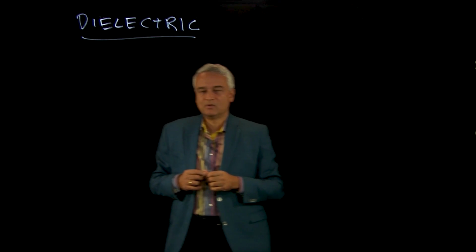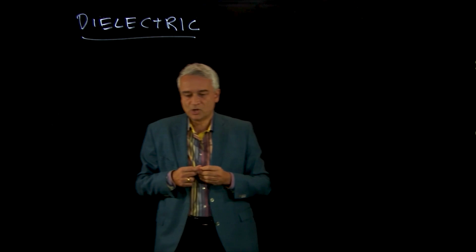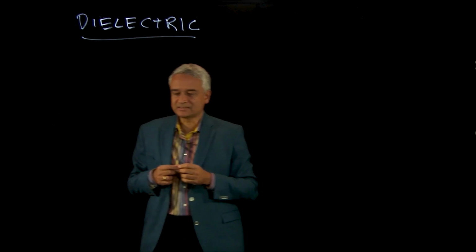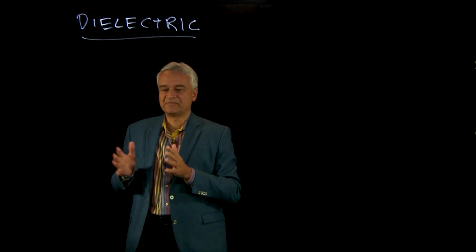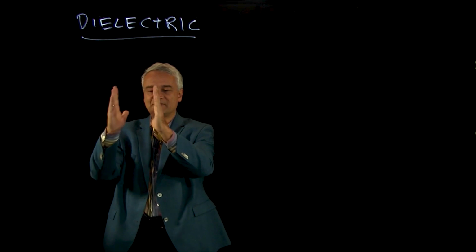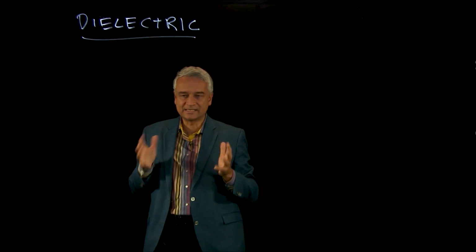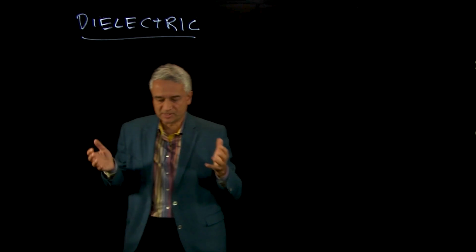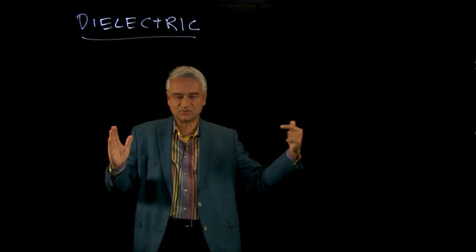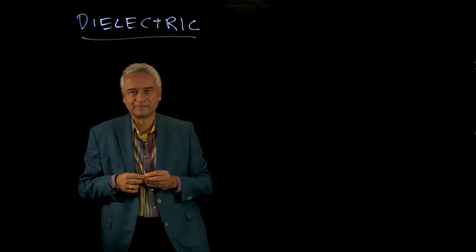As a first step, we need to start thinking about this at the molecular level. So let's ask ourselves, what happens when I put an insulator in an electric field? Remember that between the plates of a capacitor there's an electric field. What can change? Now, when you put a conductor in an electric field, electrons run to one side or they run to the other side. But what could happen in an insulator?